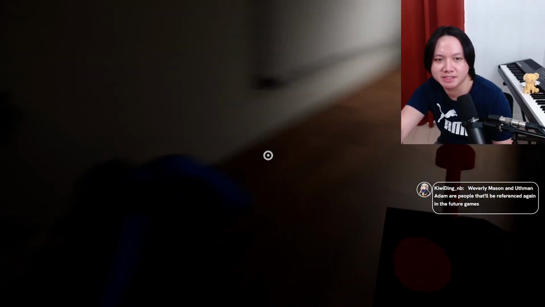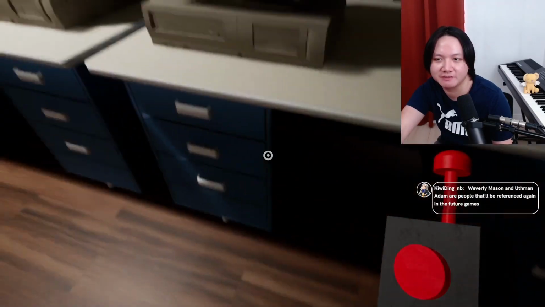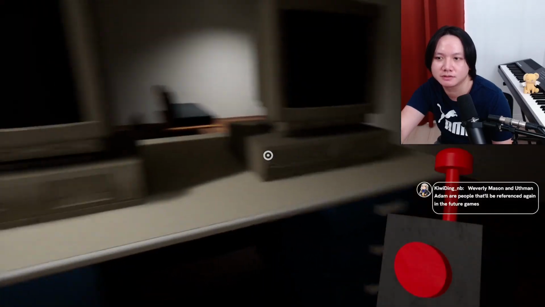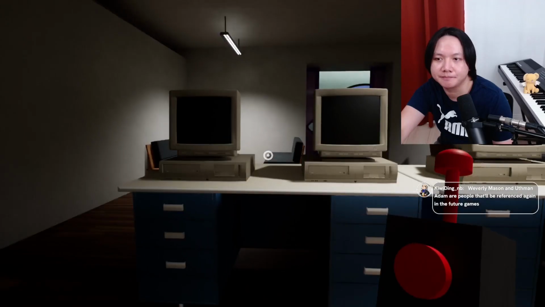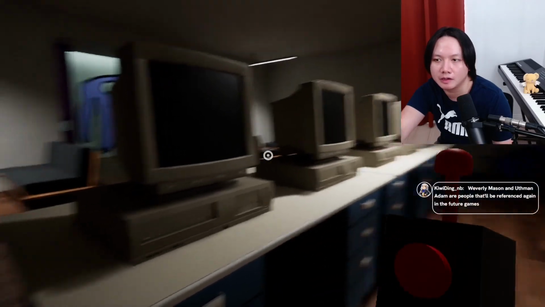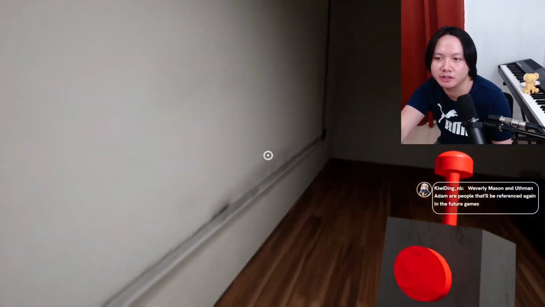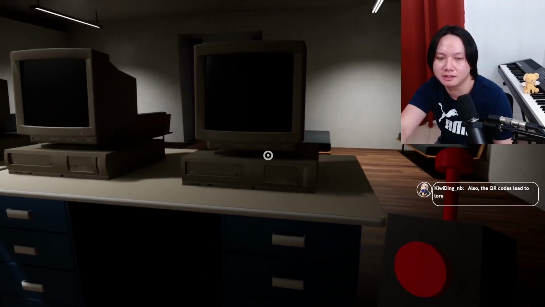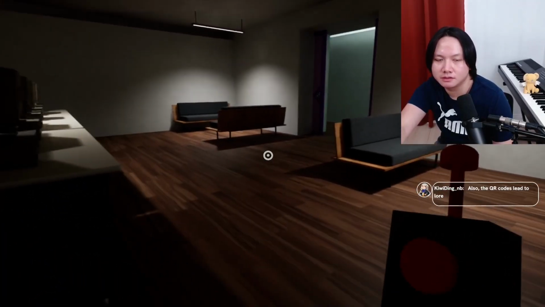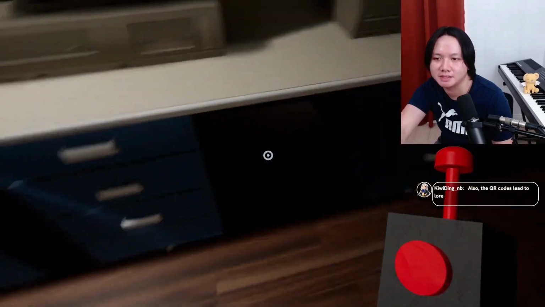Weverly Mason and Uthman Adam are people who'll be referenced again in future games. I see. Was the point just to find that boarding pass, or is there more here? There's a big old board here. Also, the QR codes lead to lore. Oh, I see.